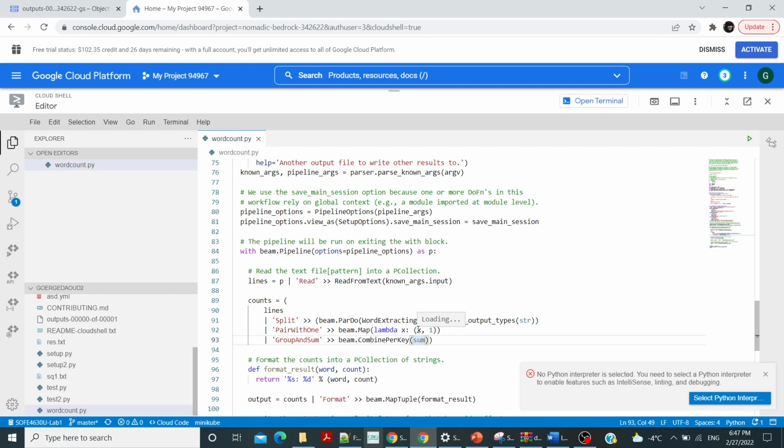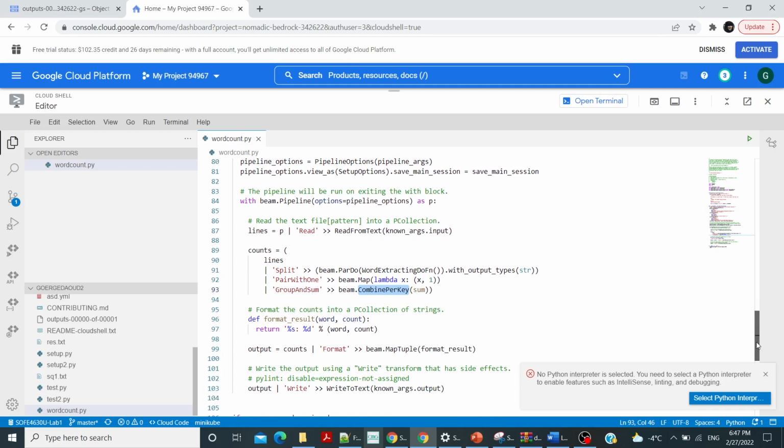So we are summing the ones to have the count of how many times king has appeared in the text, and the output will still be a tuple like king 15 or king 100, whatever the frequency in which the word king has appeared in the document. So still it is a tuple here.